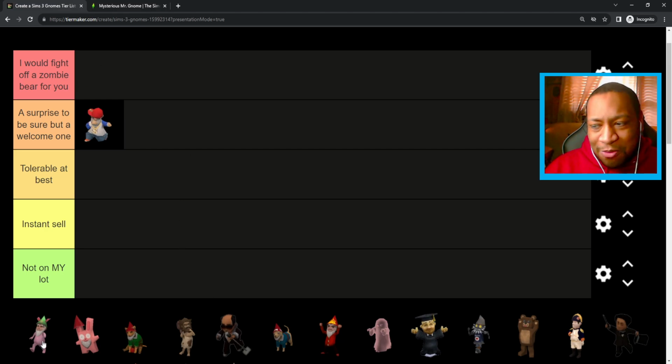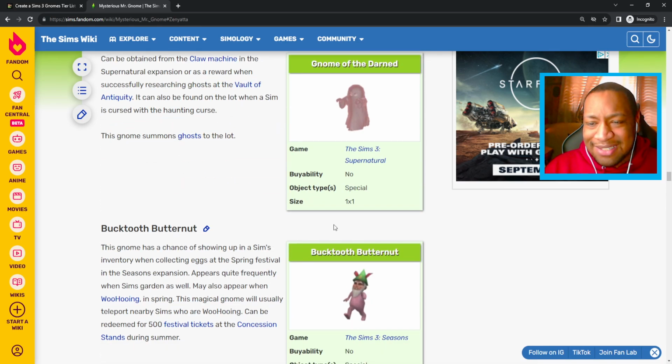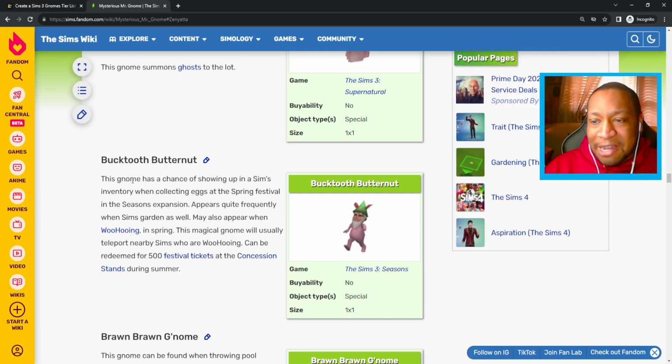So the next gnome is this bunny one. I just need to know what the name of it is. I feel like it came with Seasons. This one is Bucktooth Butternut. That name is funny. This gnome has a chance of showing up in a Sim's inventory when collecting eggs at the spring festival. That's kind of cool. You have to have Seasons for this one.